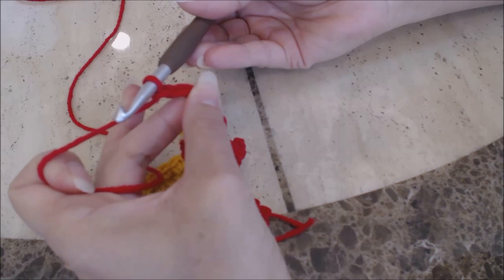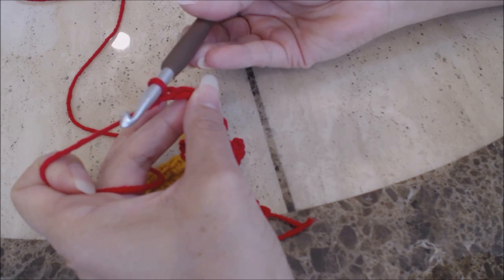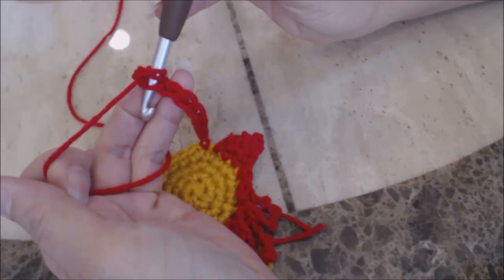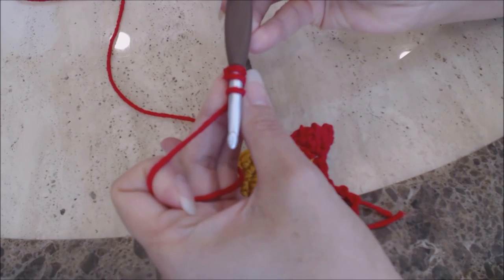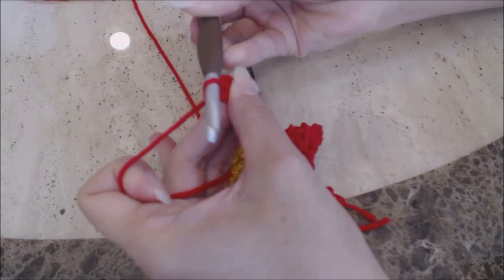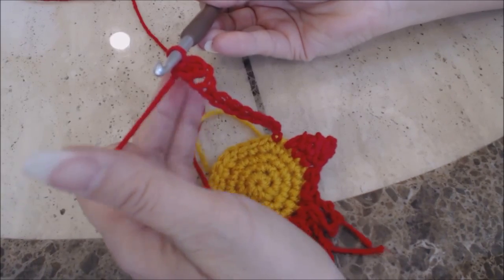So now the stitch that you're holding with your middle finger and thumb, we're going to do a half double crochet into that stitch. So you yarn over, go into that stitch, bring up a loop. You have 3 loops on your hook. Yarn over, turn the hook upside down, and go through all 3 for a half double crochet. And then you're going to do a half double crochet into every stitch back to the head.